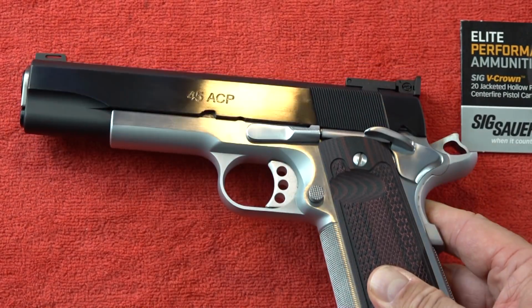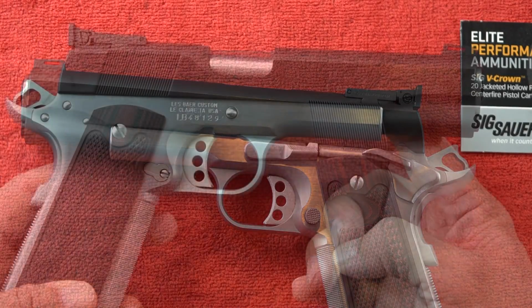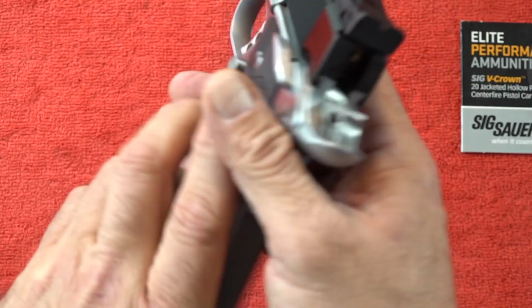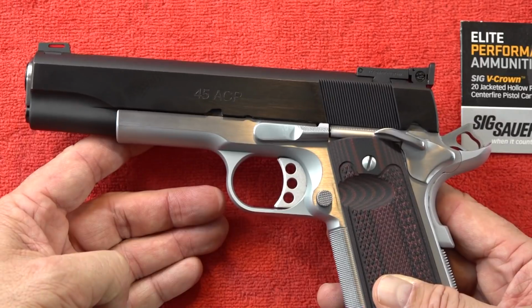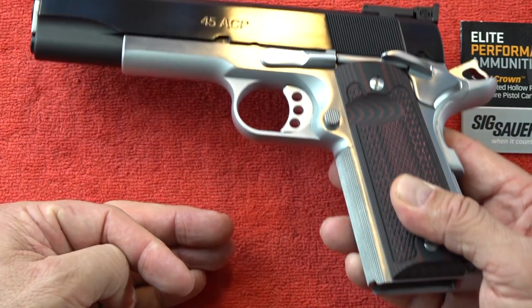And for the price that I paid, because I did not buy it brand new, these handguns go for $2,700. And that's a deal in the custom 1911 world. To be able to pick up a custom 1911 for $2,700 is really a very good deal out there. But I was able to pick it up after about 300 rounds through it for $2,100, which I couldn't touch for that kind of a price.